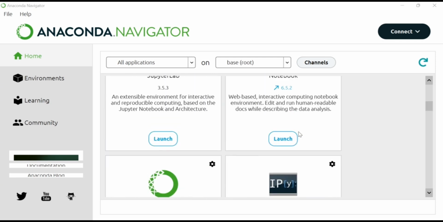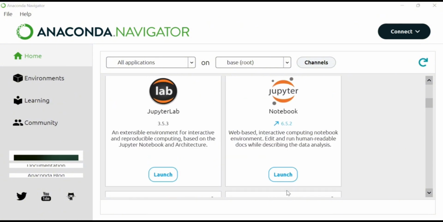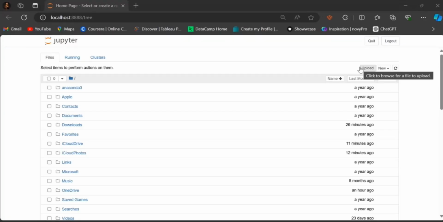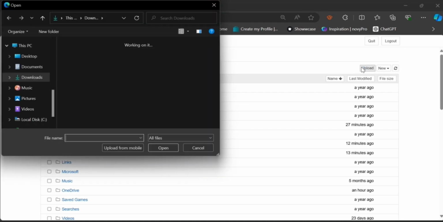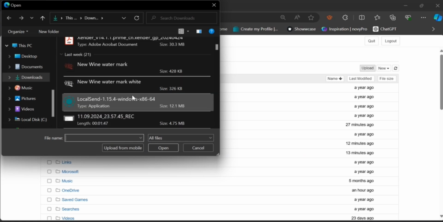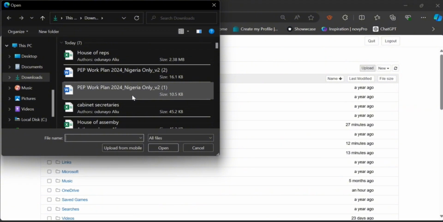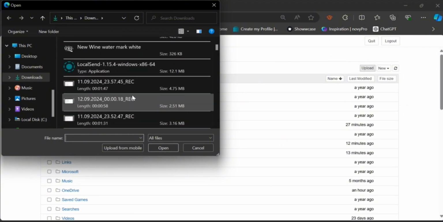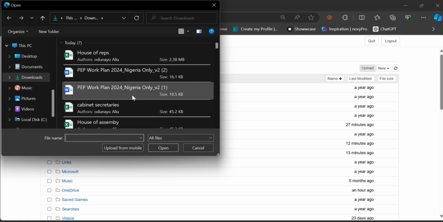But in this video, we'll be using Jupyter Notebook, which is this one. So you click on launch, it automatically opens a Jupyter Notebook file on your browser by default, and it might take a while, but I'll show you guys when we get there. It opens automatically in your browser, like I said earlier. So you click on upload. Although I've already uploaded the file, it's going to show a list of documents that are acceptable by Jupyter Notebook.